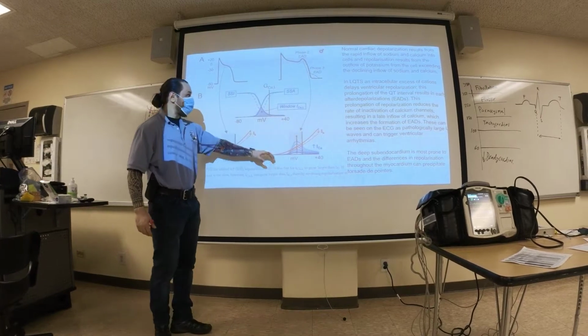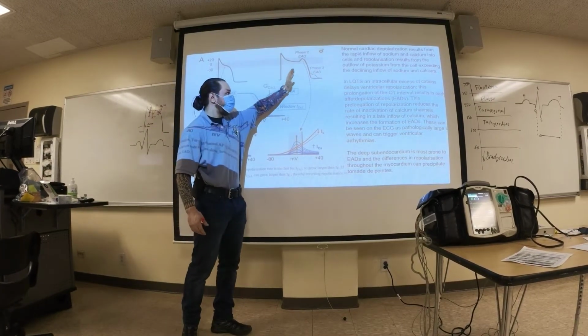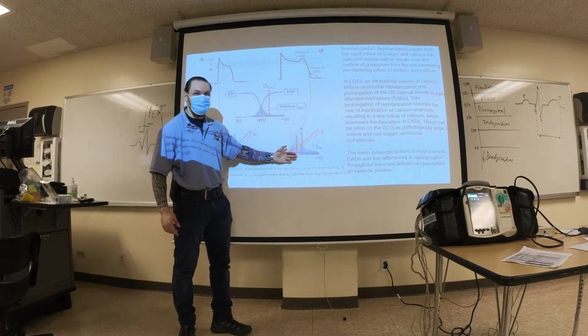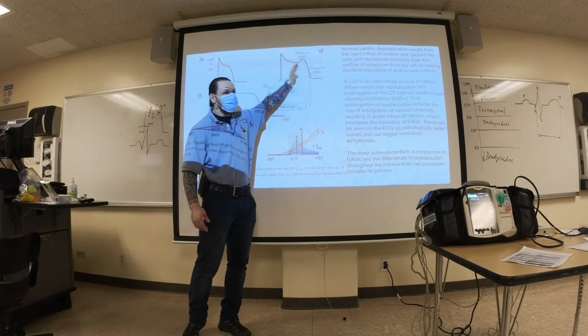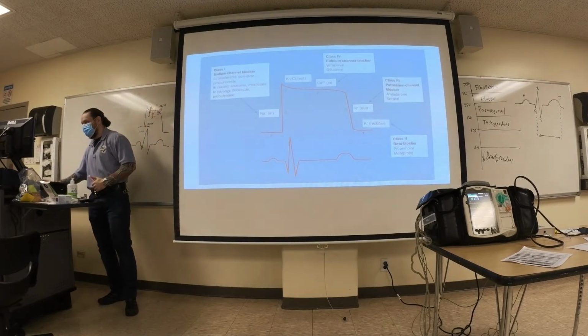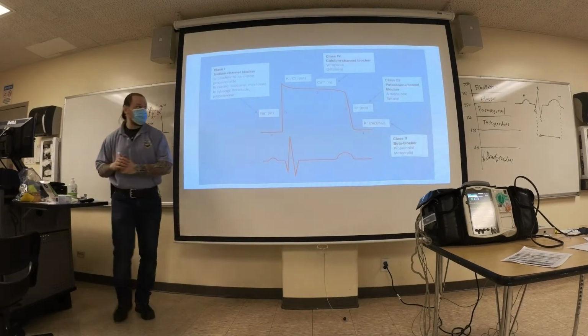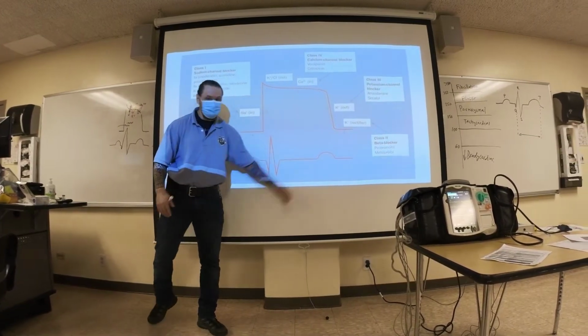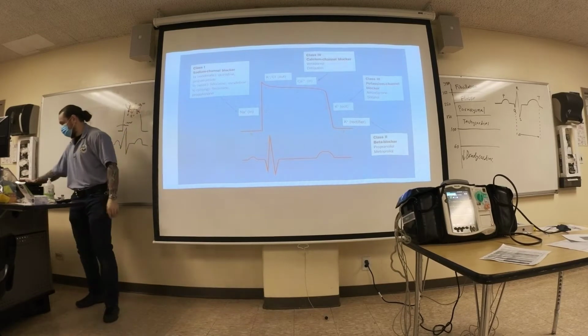So this is what I was showing you, right? When you have the prolonged phase, you have more calcium coming in, and we have to somehow block this calcium inflow, otherwise you're going to continue this phase that's prolonging. So the reason why they give you treatment of mag sulfate is that we want to make this phase shorter, so it goes back to repolarization.